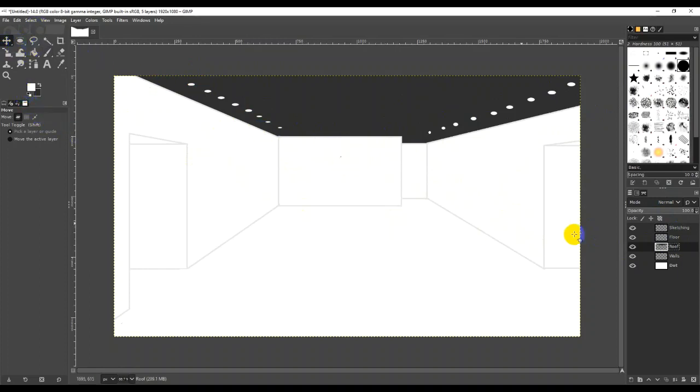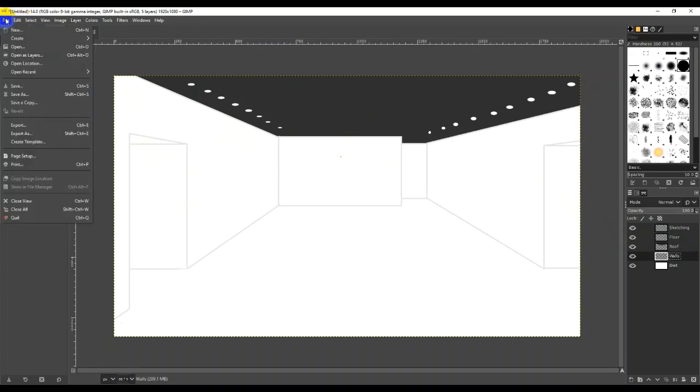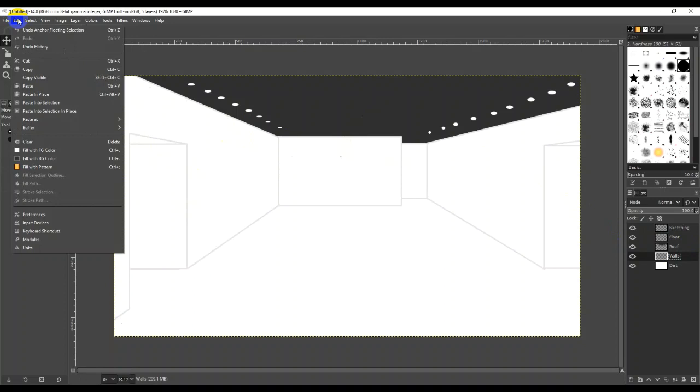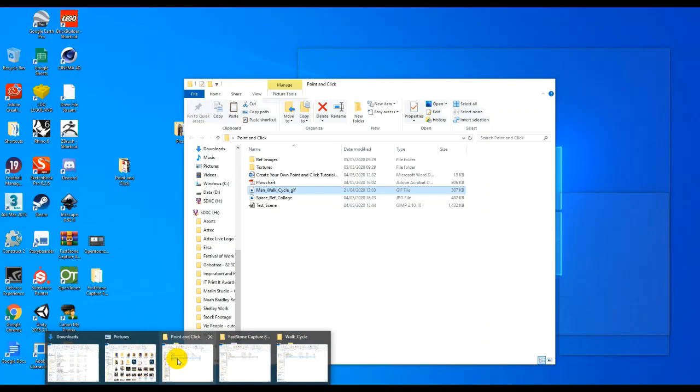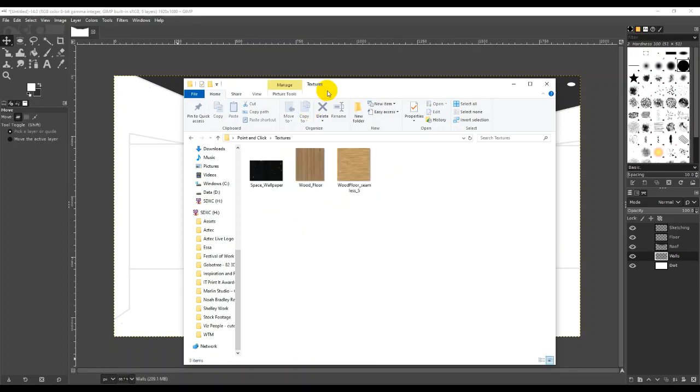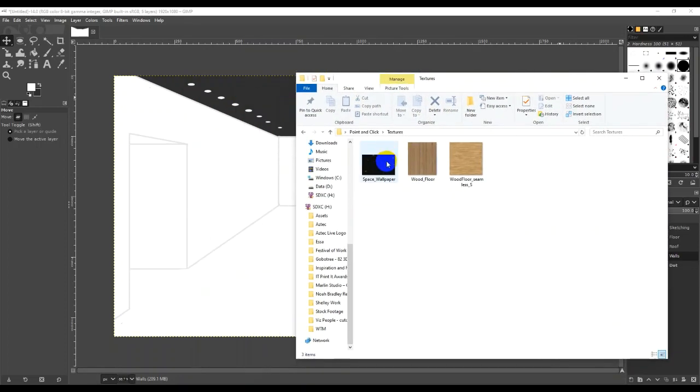Okay. Next thing we're going to do is start to try and add some textures. All right. So let's have a look. If I come to my walls layer, file. Okay. And then what we're going to start to do is copy and paste in some pictures or some textures, I apologize. So if I were to come into the folder where I've selected before, let's have a look, see.